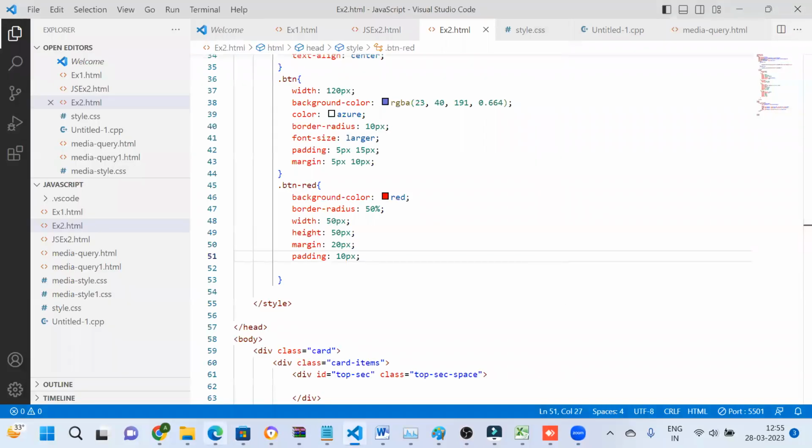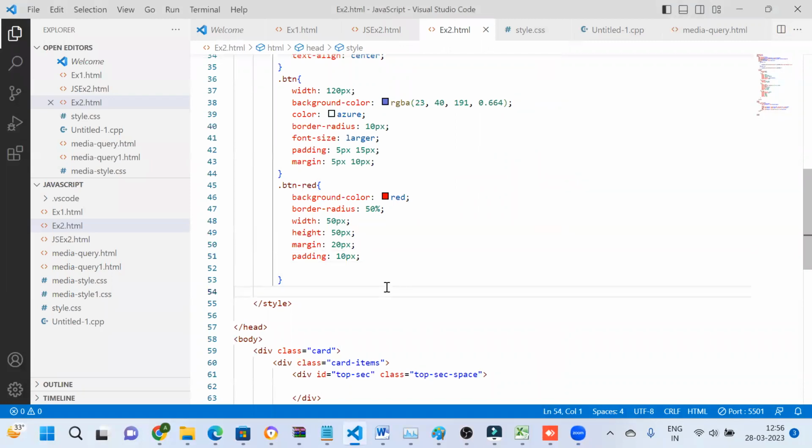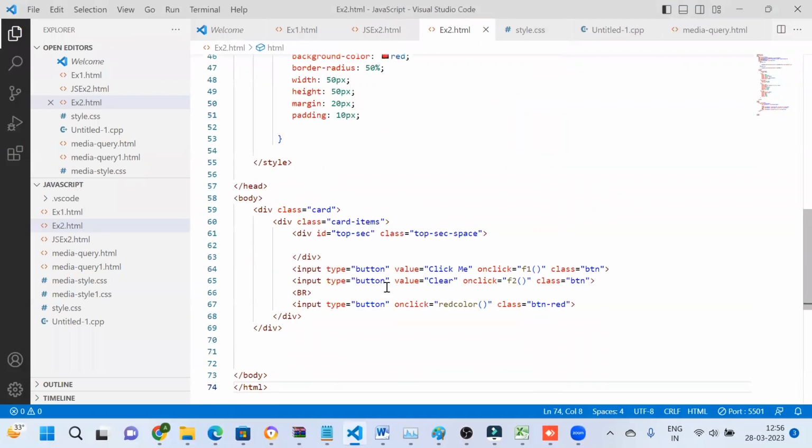Let's come to the output and see. एक बटन बन गया रेड कलर का जैसा हम लोगों को चाहिए. अब इसको क्लिक करने से कुछ हो नहीं रहा है because we have not added JavaScript to it. ऐसा ऐसा दो बटन और चाहिए. पहले दो बटन और बना लेते हैं. यहाँ पर we want two more buttons.